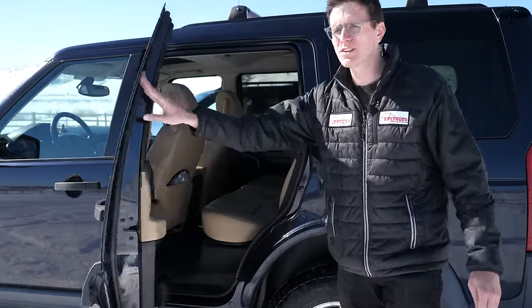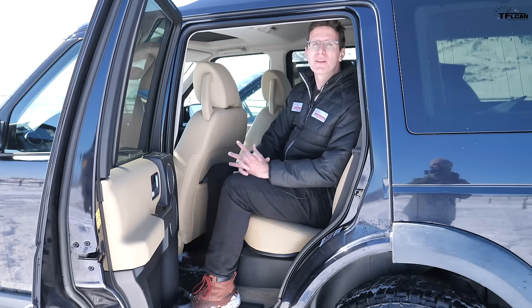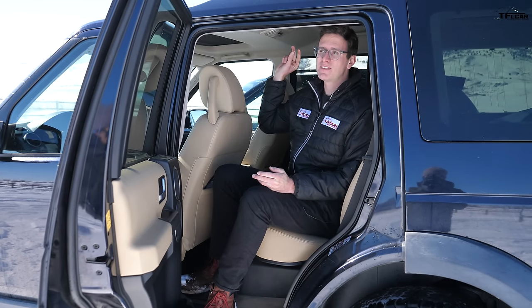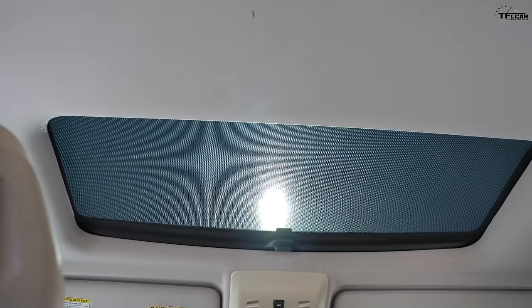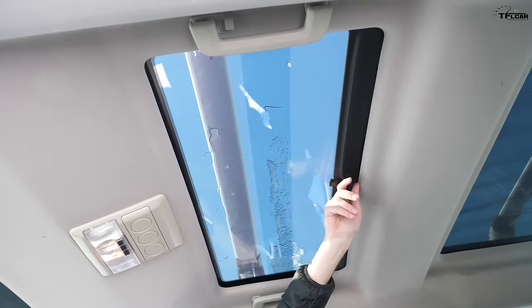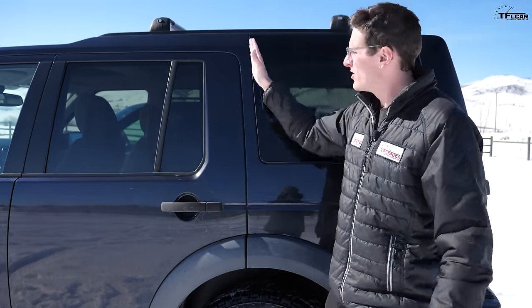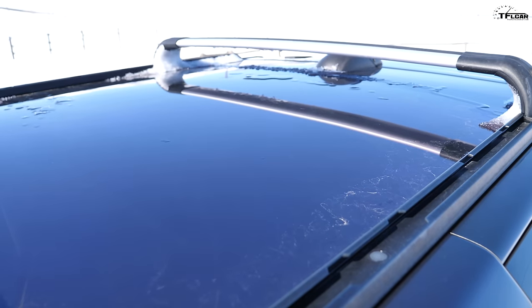Getting into the back seat of the old Discovery is a little tricky given how tall these SUVs are, but there's a handle on the back of both seats to help hoist yourself in. Back there, it's a great place to spend time. This poverty-spec version doesn't have the second or third row climate system, so there are just three sad little plastic circles where those controls would be. But all Discovery 3s had a really awesome feature: three sunroofs. The main one opens up front, there's one above the second row, and one above the third row — achieved via one single huge pane of glass from the middle back.